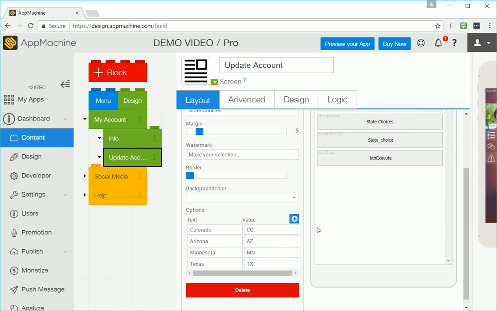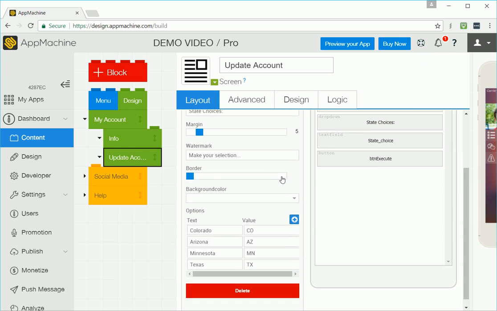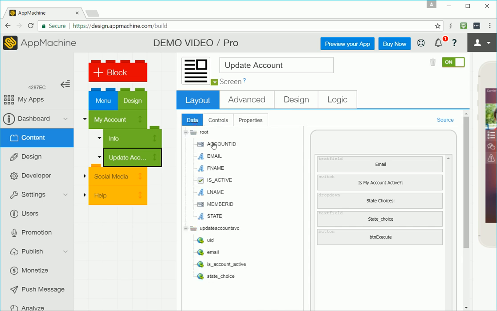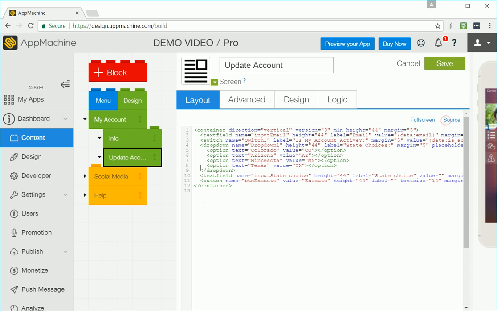Now I have a list of choices, but the values that are read in are not picking the right list item. So we've got this thing called state, and I need to actually take that state value, whatever it is, and have it pick the right choice from the drop-down list box. So what I got to do is go into the source. Now this thing's called state. I go into the source. I got to find the list box. Here it is right here. I'm going to put value equals data state. That's the name of the field from the read call. And so now the value will be picked correctly.